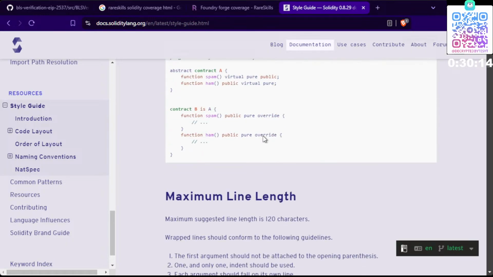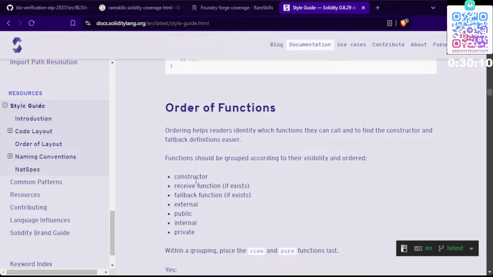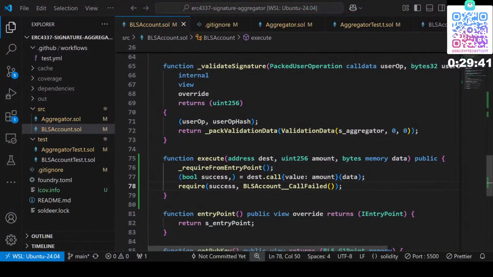Okay, yeah, order of functions: constructor, receive, fallback, we don't have any. Then external, public, private. Within the groupings, place the view and pure functions last. Okay, so we have public, we have internal. We don't have external or private. Okay, back to our code.